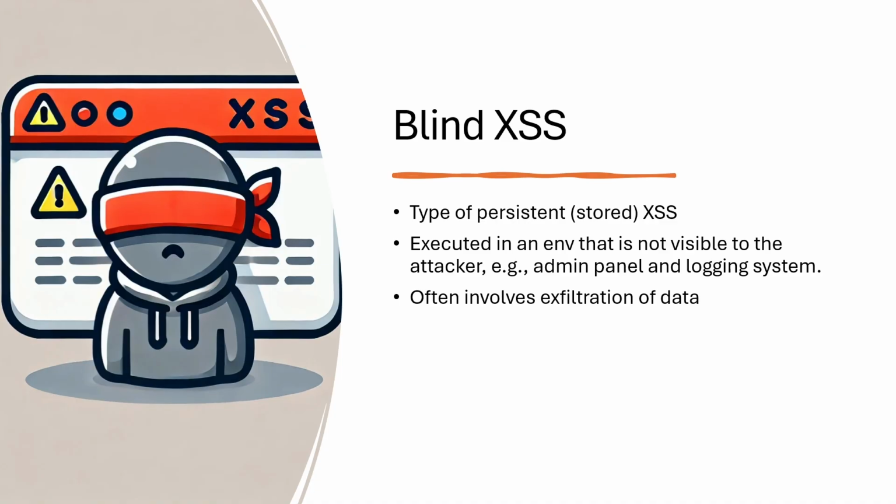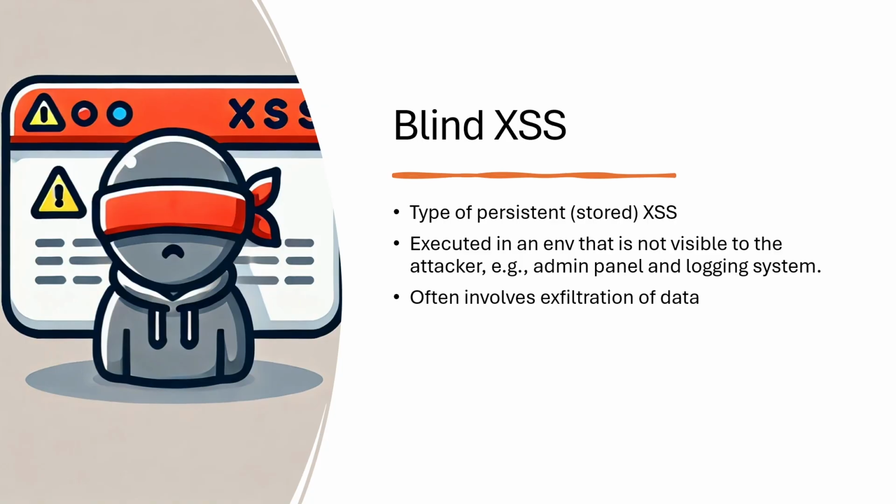Let's discuss another type of XSS called blind XSS. This is a form of persistent or stored XSS, but the key difference is that it impacts backend or internal users such as admins. In a blind XSS attack, the attacker stores a malicious payload somewhere in the application, for example, in feedback from a support ticket, which is later accessed and executed by the internal user in a different interface such as an admin dashboard.